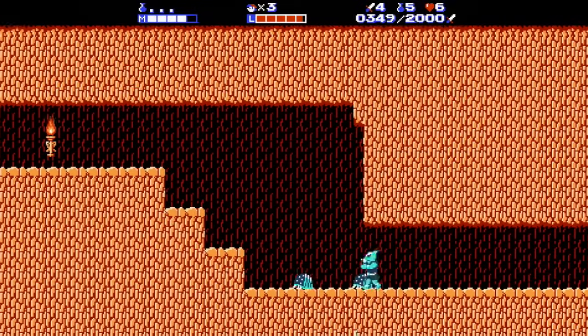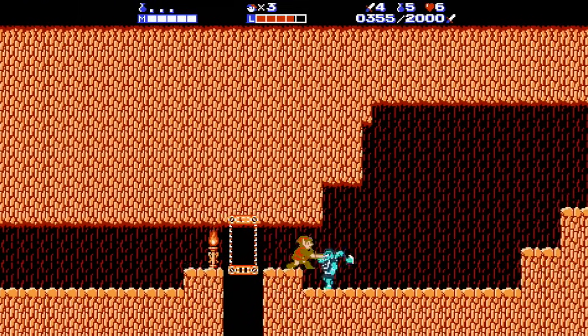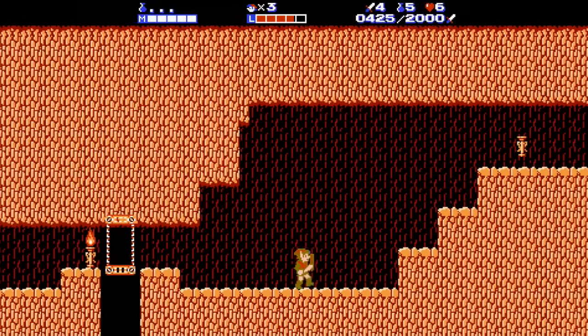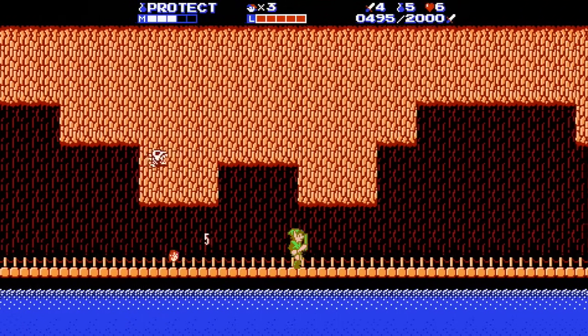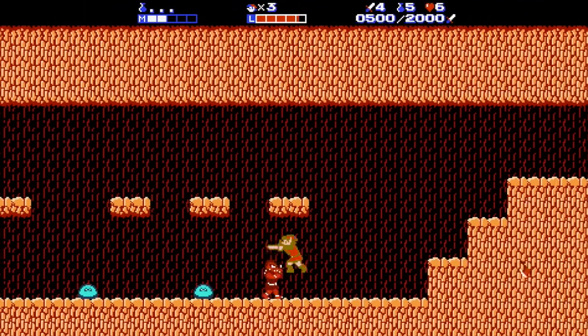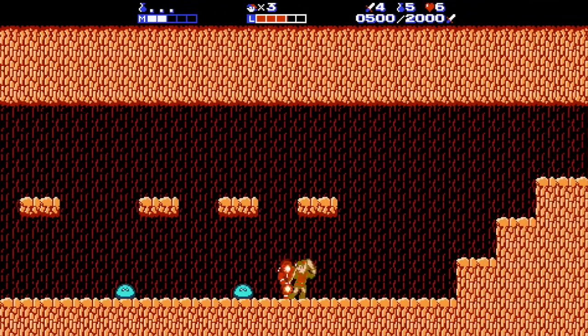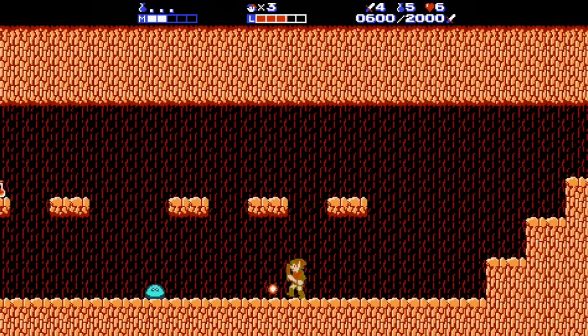Death Mountain is still really hard. The mountain has to live up to its reputation as the most dangerous section of the original Zelda. Considering the point at which it comes in the game, though, the relentless series of caves and enemies remains one of the most challenging parts of the original. But there's a few factors that ease the difficulty in this version.